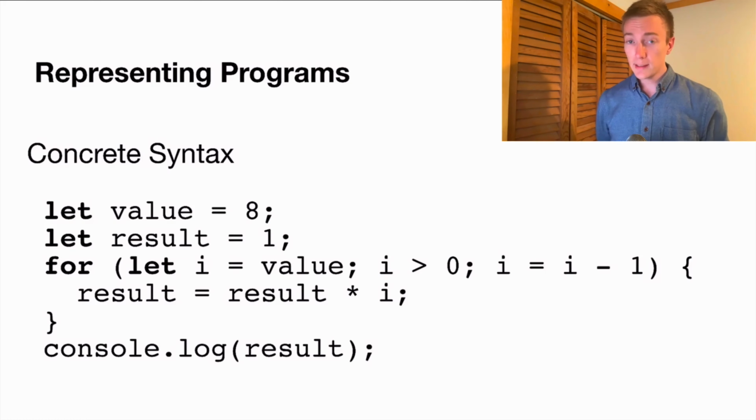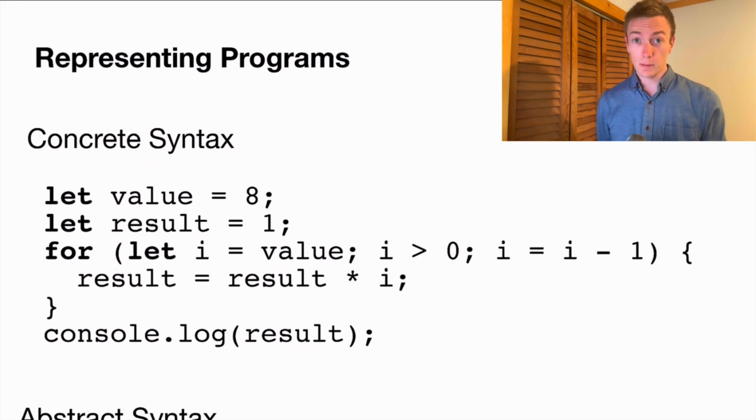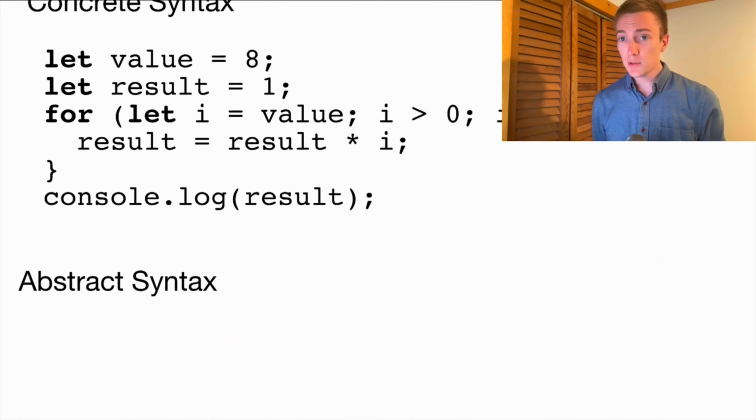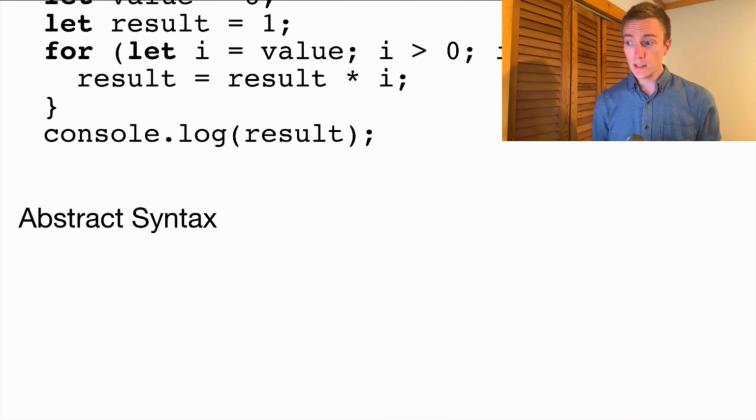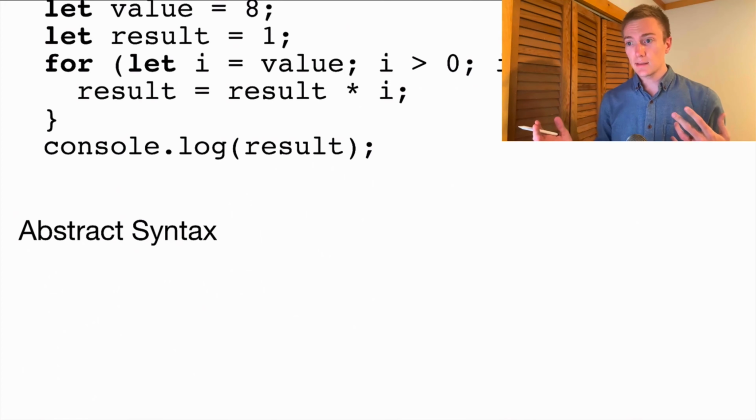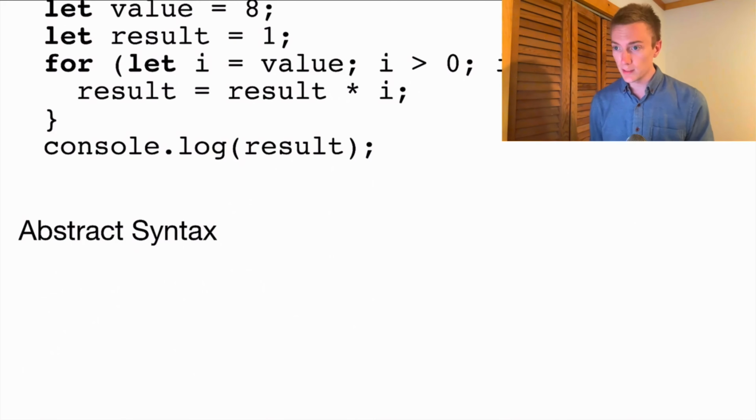So the next obvious kind of program representation that you might imagine is abstract syntax. So instead of the concrete syntax of this program, it's easy to imagine a data structure that represents the same syntax, the same program, but in an abstract way. And that's an AST, or an abstract syntax tree, that you're doubtless aware of from any previous working with programming languages that you've done. If you've ever written an interpreter, you've probably used an AST.